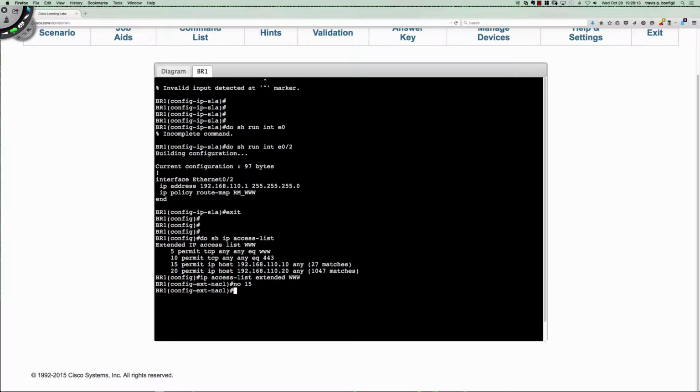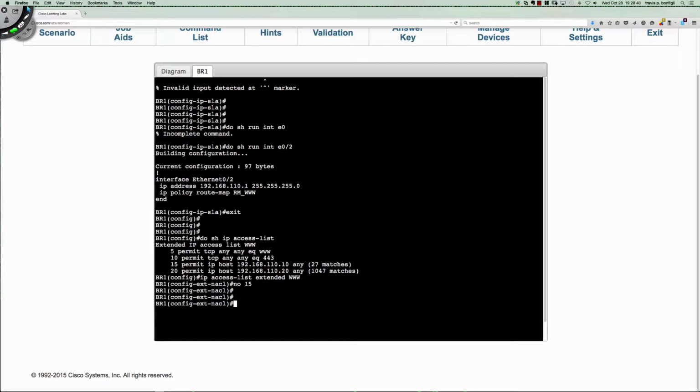So we're going to pull the permit IP host entry for 110.10, which is the notebook. I'm going to leave the PC in there, but we don't want to leave the notebook in there.